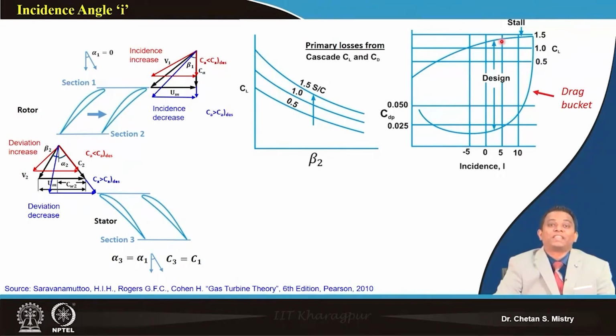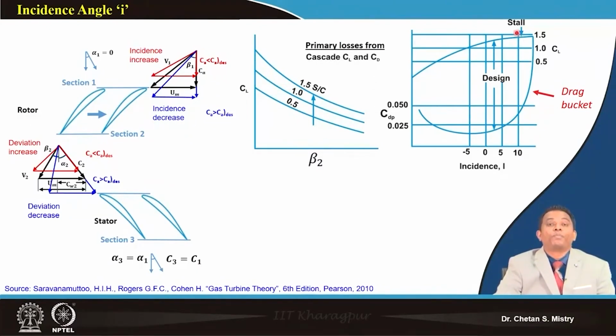So when I say it is giving higher CL, the meaning is my lift coefficient is rising. Now when we are talking about the aerofoil for a particular blade for an axial flow compressor, we can say it is increasing my pressurizing capacity. So with increase of my incidence angle, we are having the increase of pressurizing capacity. But there is a limit. Okay, here if you look, somewhere it is written as stall.